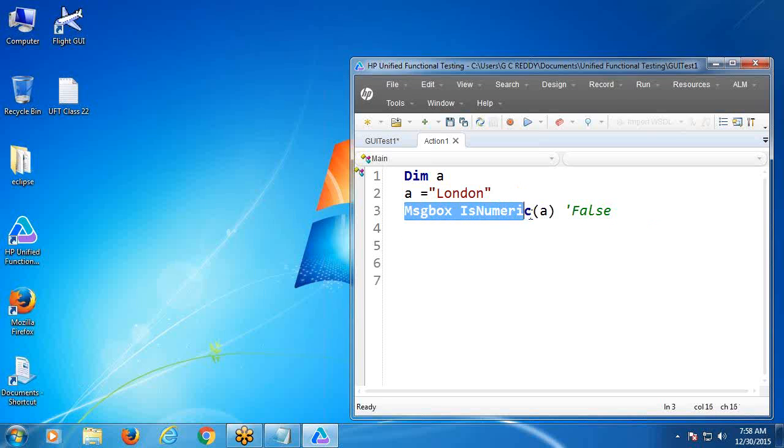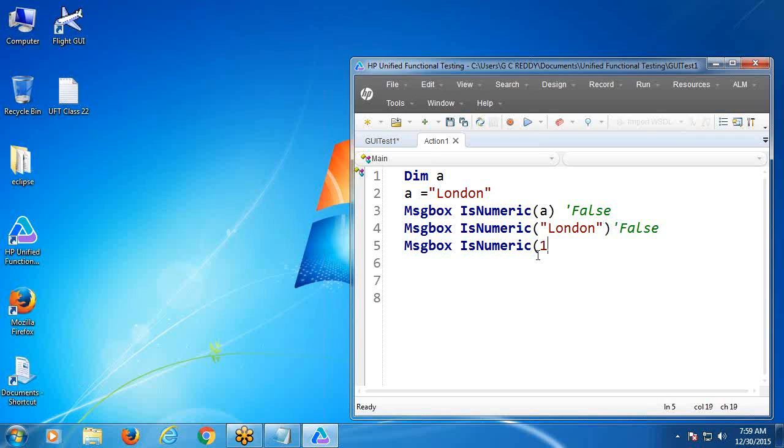Next, you can use direct value, instead of variable. False. Next, 100. True.